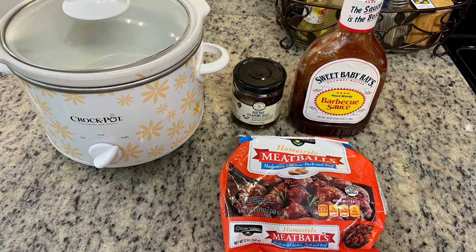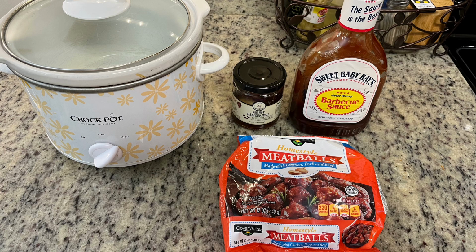So here are the ingredients that you're going to need. You'll need some meatballs. You could use fresh or frozen. I like to use frozen just to keep it easy. And I wouldn't suggest using the Italian style meatballs. I would do more the home style, but just use whatever kind or brand you prefer. I've tried many different brands from many different stores, and to be completely honest with you, these are my favorite, and I just get these at Dollar General. They are cheap. They're $2 and something for this bag, and I feel like they have a good flavor. They're tender. So these are my favorite, but use your favorite.